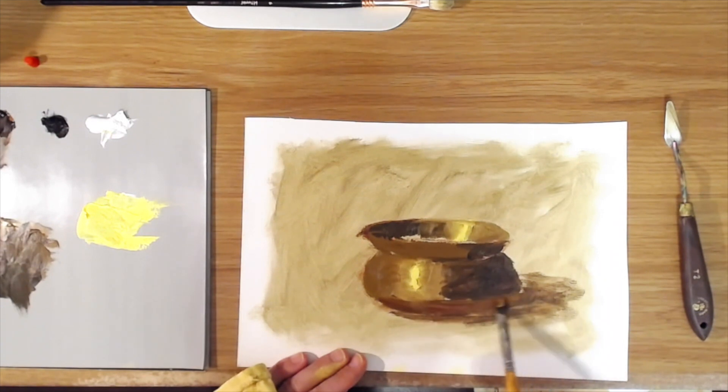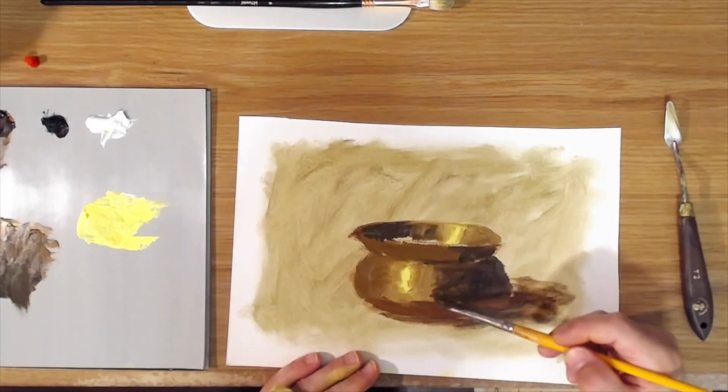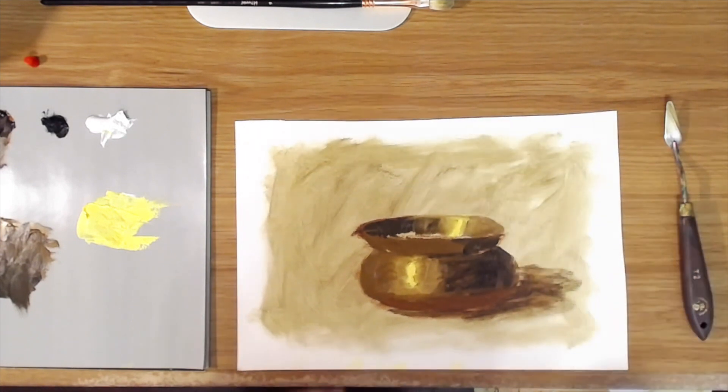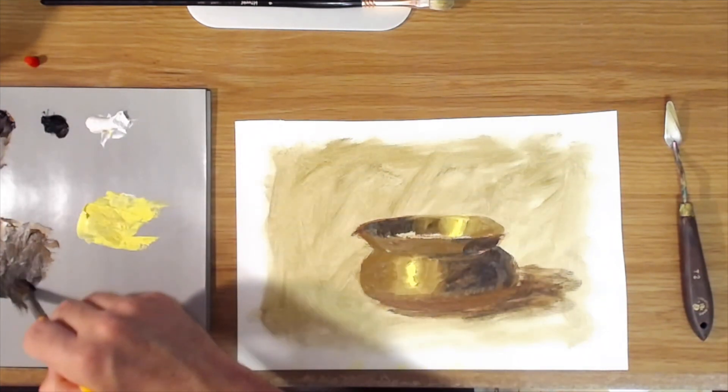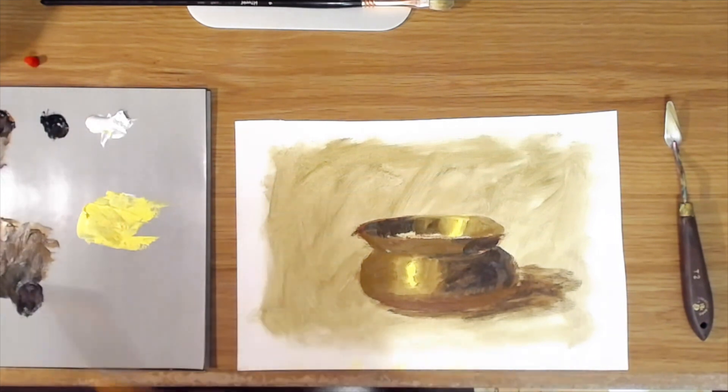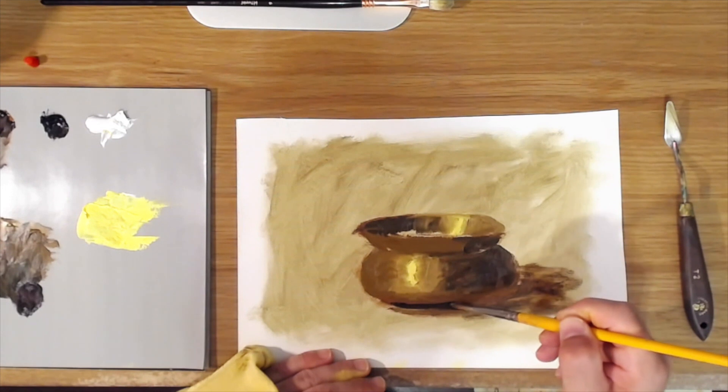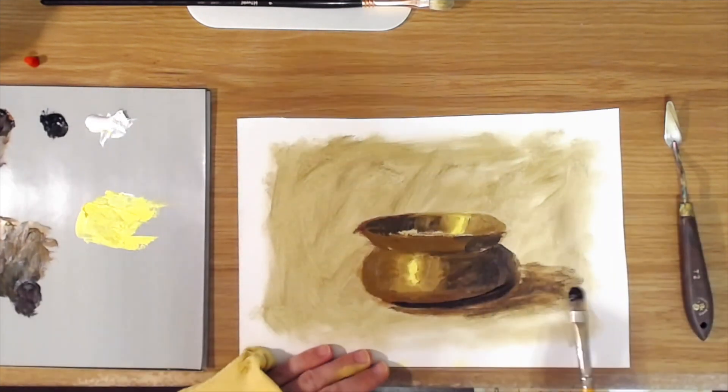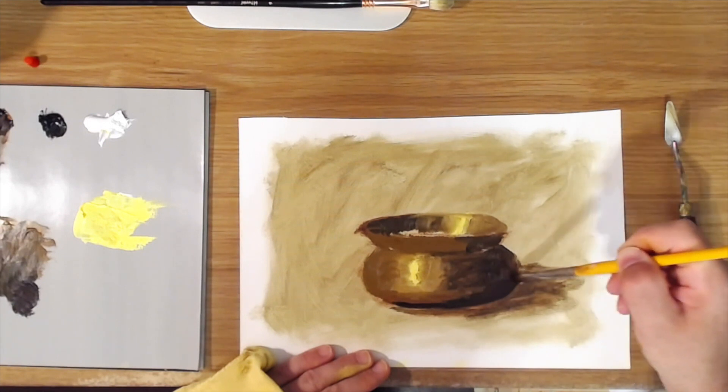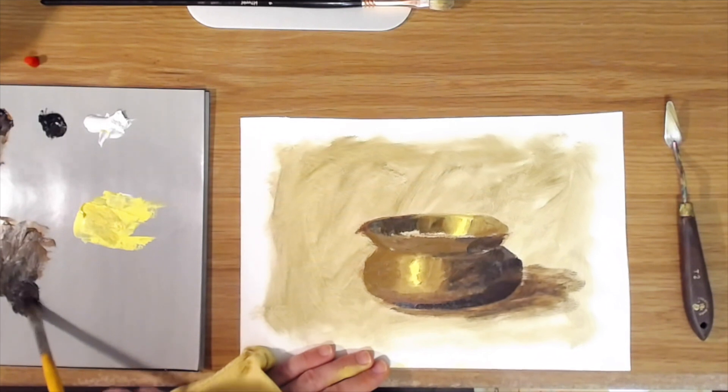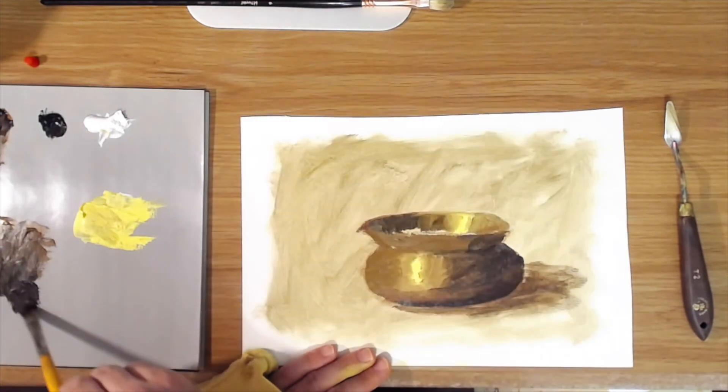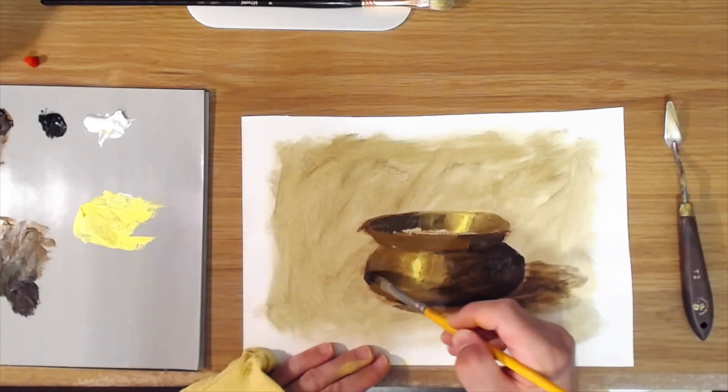Then it gets really dark on that underneath part, so we'll mix a little bit more black and a little crimson together and put in that really dark area underneath. Metal is very shiny and reflective, so try to remember that when you're painting it. It looks better when you put in those dark areas because it's the reflections, really not the light color but the reflections rather, that are telling your brain that it's shiny.